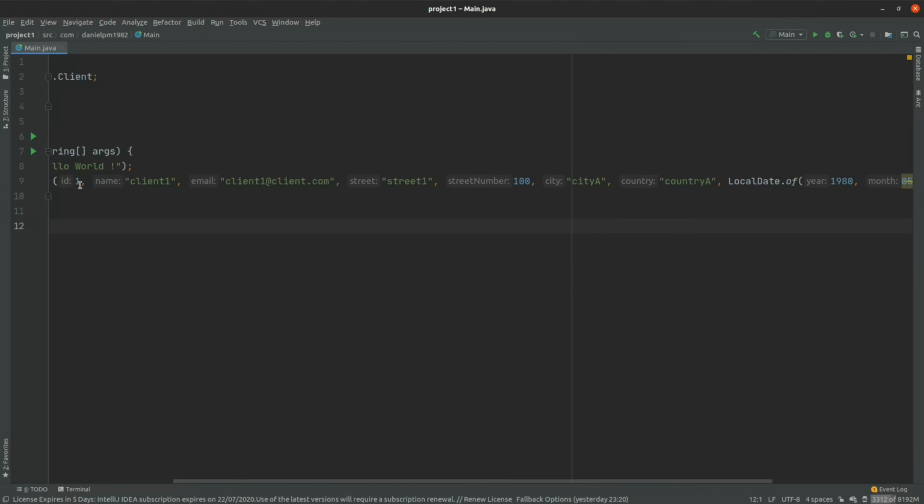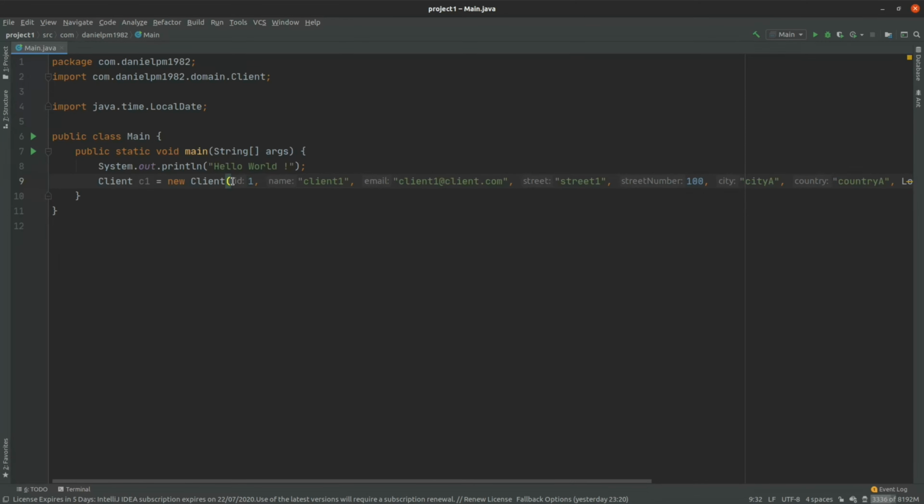And as you see, when you start putting the arguments, IntelliJ already shows the corresponding parameters for you, but have in mind that these parameter names are only enabling visualization. It's not part of the code. So here, of course, you won't have the ID, the name, the email, the street, etc. as arguments. You will only have the arguments that I've typed.